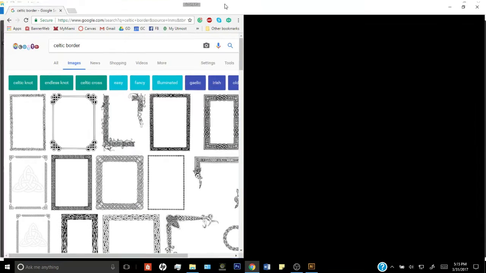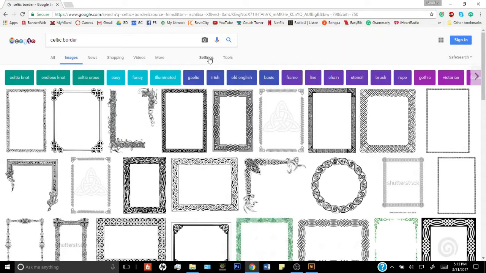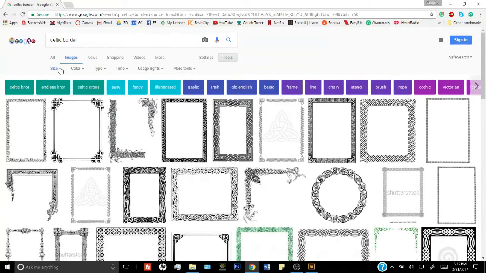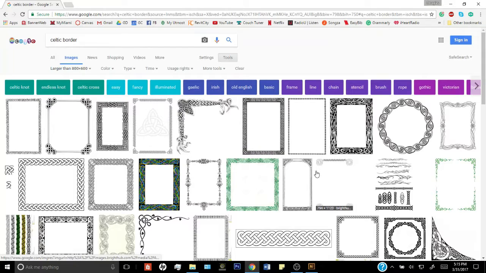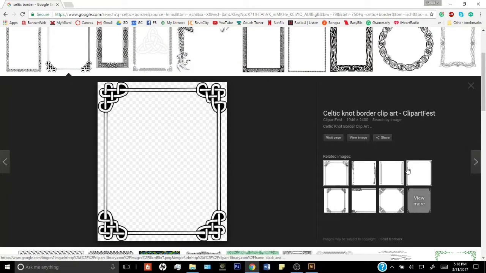And then you want to go in and go to the settings, tools, and size, and get it larger than 160, because then you're more likely to get the quality and just be able to copy it straight on.